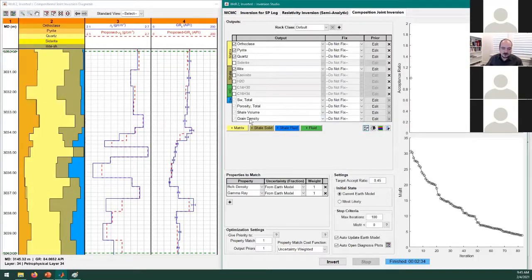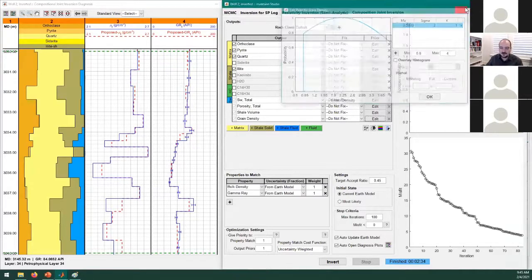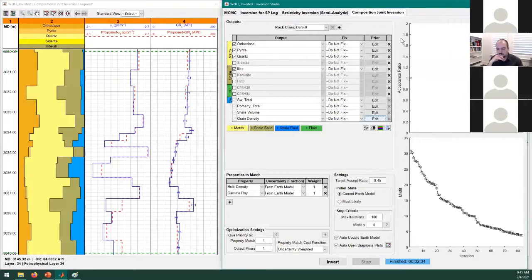We do have a grain density prior that includes shale and matrix, and you can play with it right now. For example, in this case, the grain density is not very informative. We just set a very large sigma, a very large standard deviation. So it's not really going to matter in this case. So the grain density is for the whole class. For the whole solids class, yes. Okay, thanks. Sure.